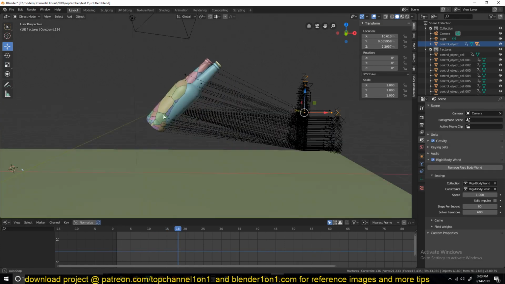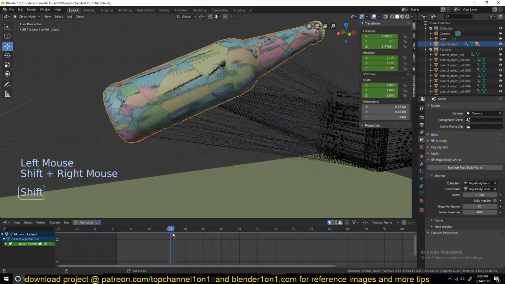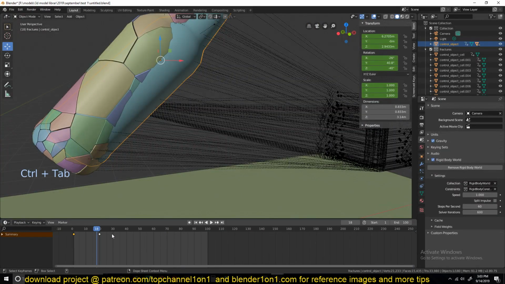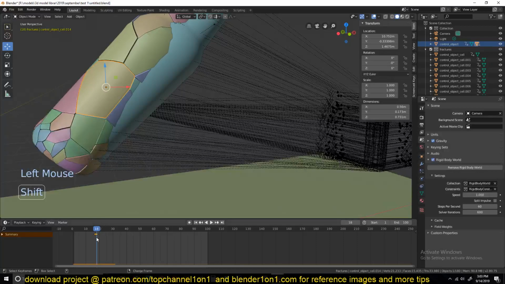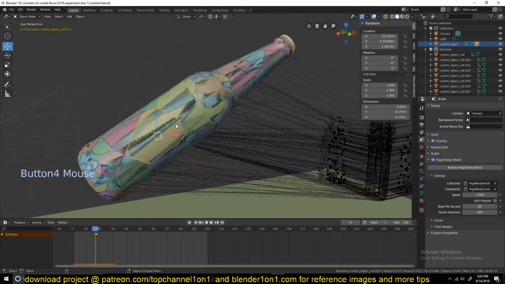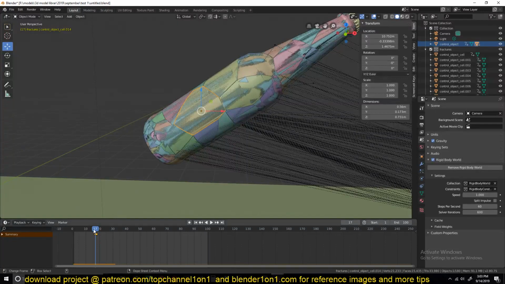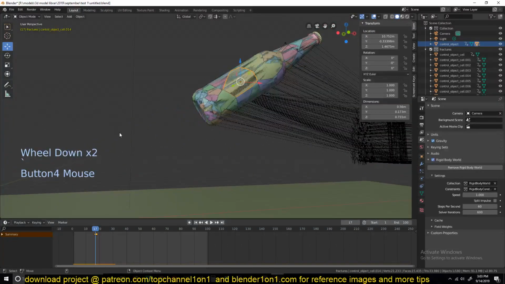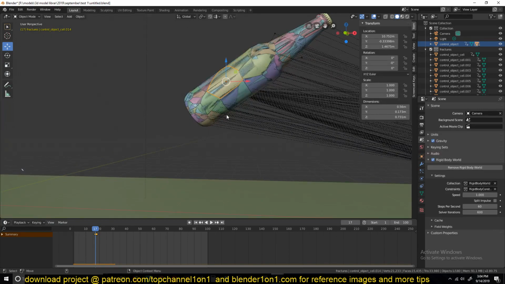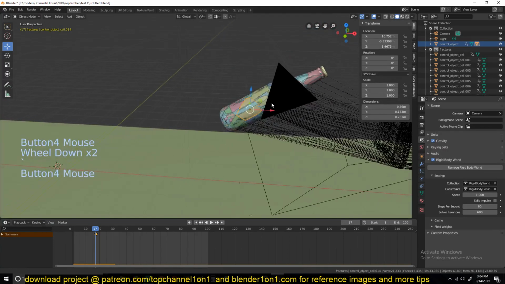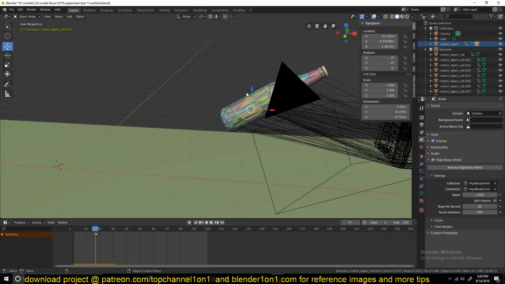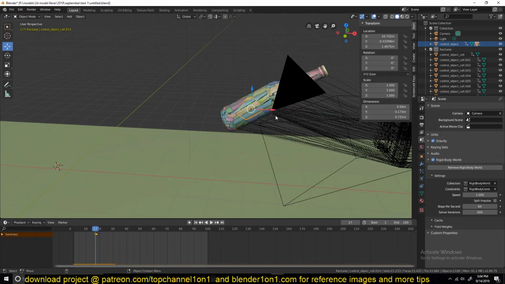Before, what you can do actually before the physics kicks in, we should be around this frame here. Before it, make sure that you are soon colliding with the object, or just increase the solvers. If your computer can handle it, just increase the solvers until that issue is not an issue anymore. But because I'm recording and I'm also simulating, it slows my computer down too much. And you can also increase the steps per second to help with that.